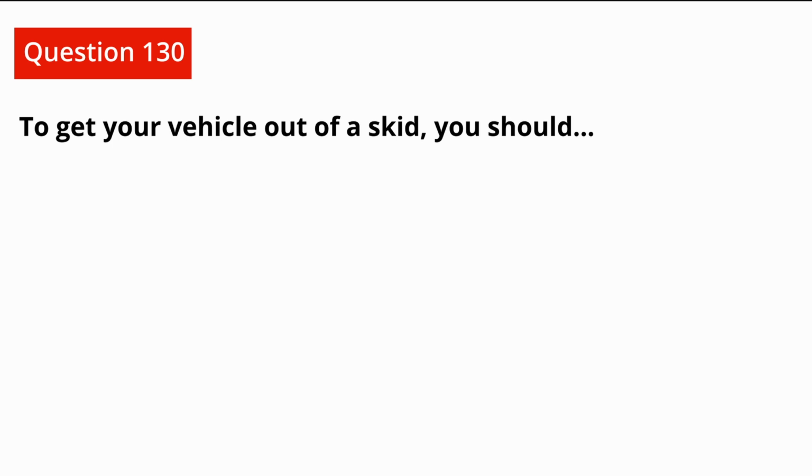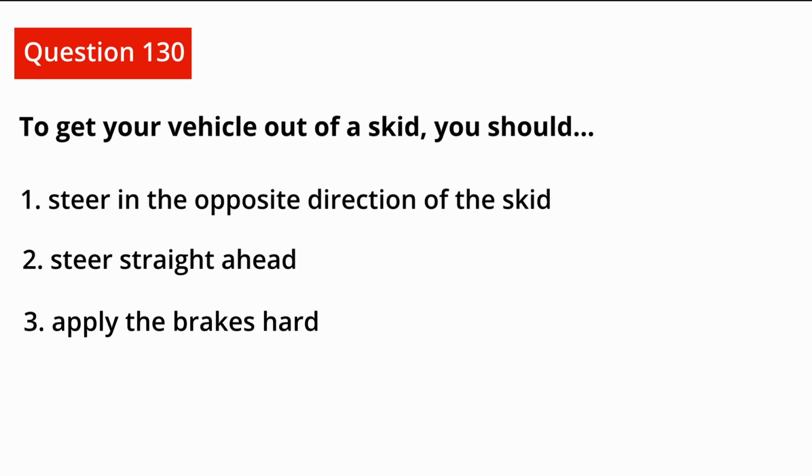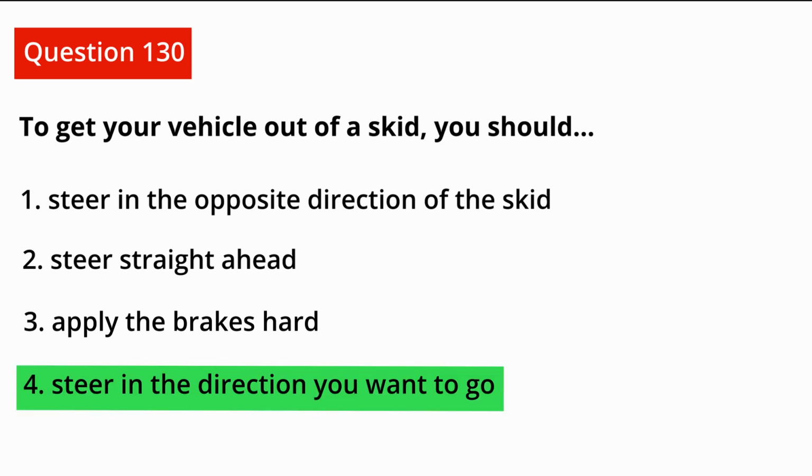To get your vehicle out of a skid, you should 1. Steer in the opposite direction of the skid. 2. Steer straight ahead. 3. Apply the brakes hard. 4. Steer in the direction you want to go. The answer is 4. Steer in the direction you want to go.